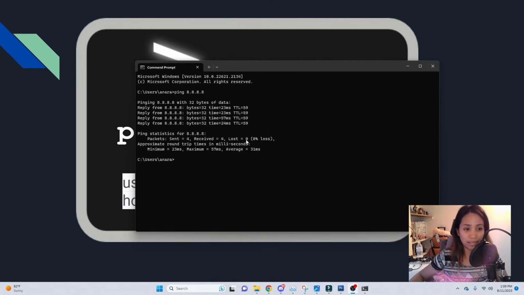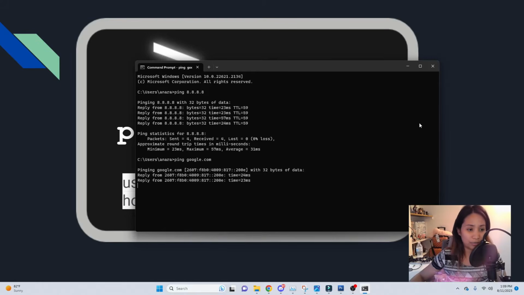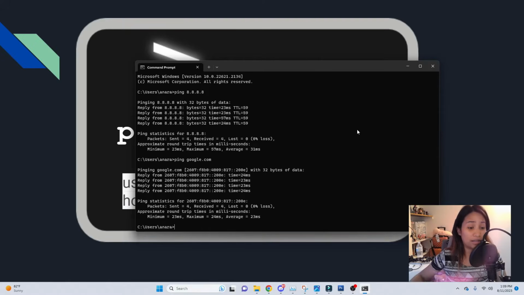You would also see if there's 0% loss, it means that the machine is online. Also, you can ping a host name, not just the IP address. For example, google.com, and it should show you the same result if it's online. You would see that it will be responding to you, and it will have almost 0% loss.